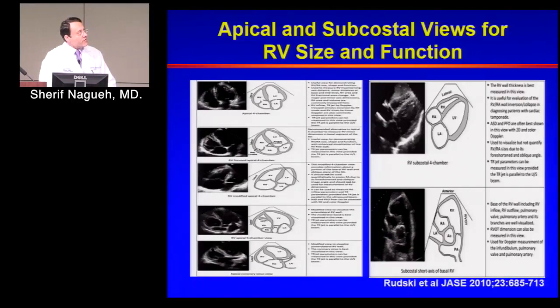What can you do with this view aside from these measurements? You will also look at the tricuspid valve. You can look at tricuspid regurgitation by color Doppler. You can see how that area changes from end diastole to end systole. You can align with the tricuspid annulus to look at the plane displacement in systole. You can acquire tricuspid tissue Doppler signals, and so on. So it's an important view to do a lot of the measurements that we will talk about regarding RV systolic function.